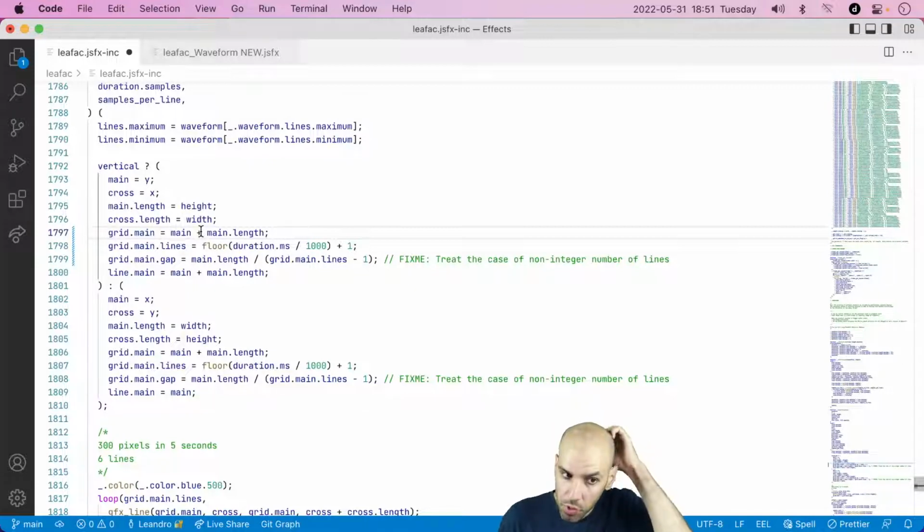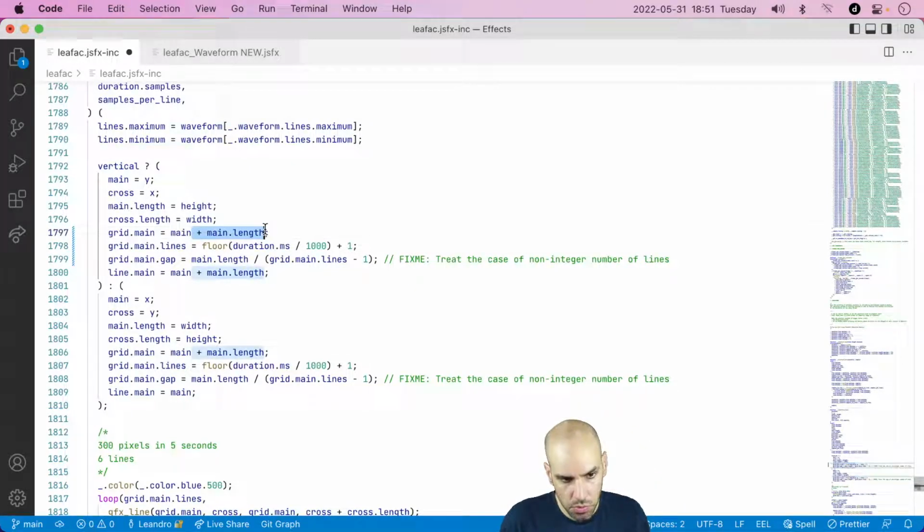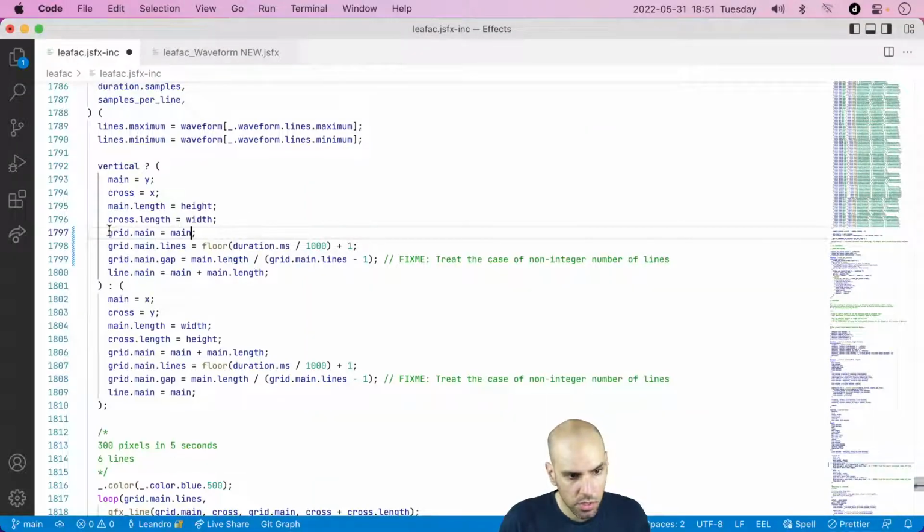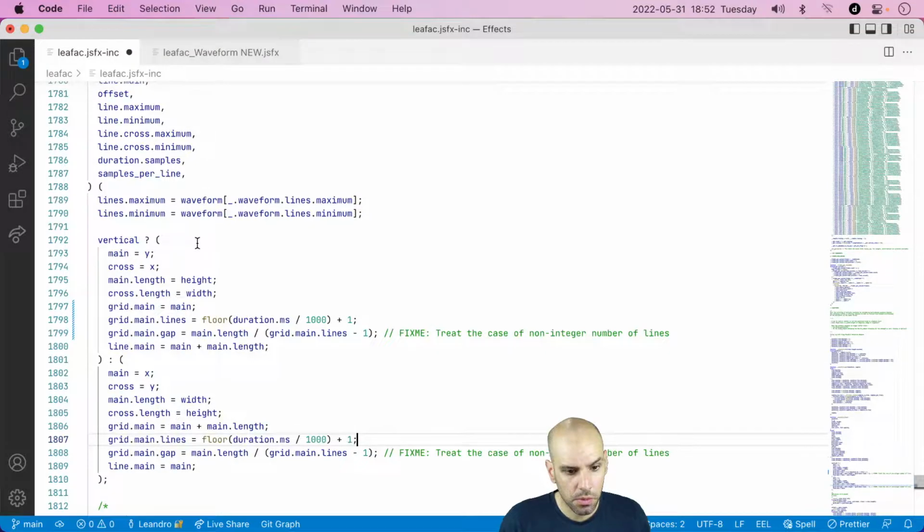But this time we don't want to go to the bottom, so that's what's different. We want to start at the top. 0 seconds is at the top. So we just start there. See how it's different? I told you it was going to be different. I had an intuition for that. Then the number of lines that we'll have, that is actually the same. So we can pull this up.